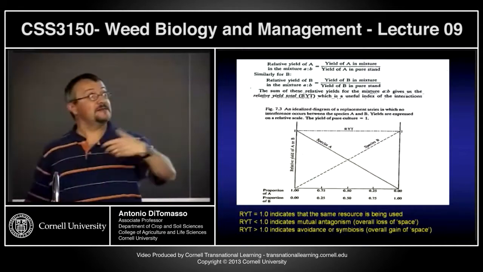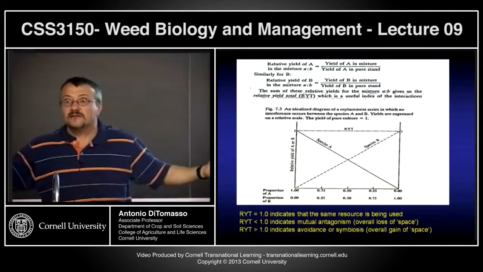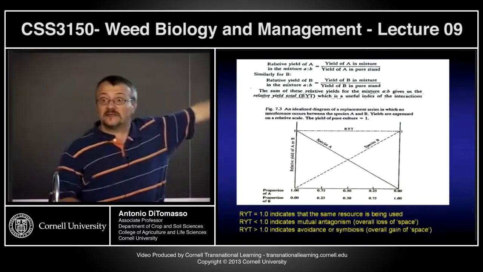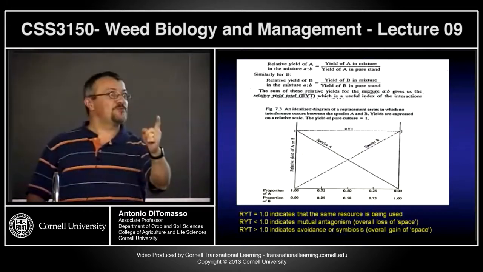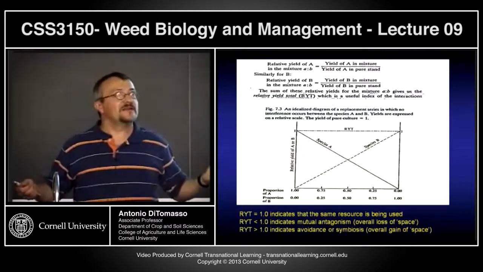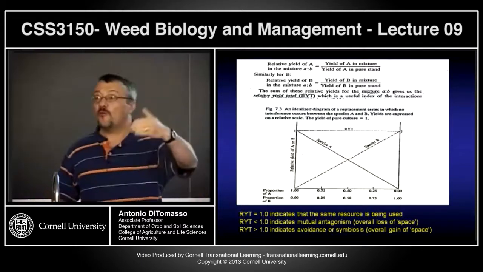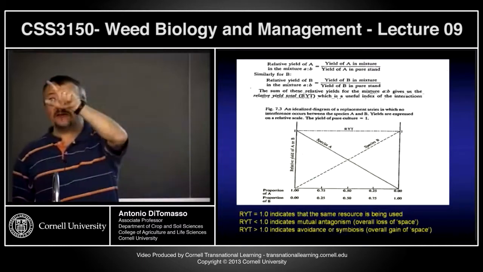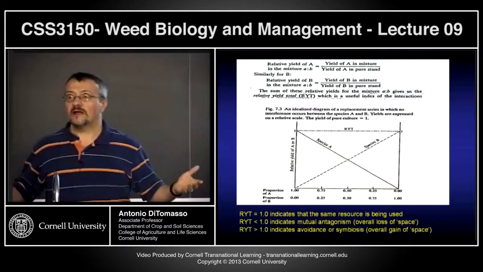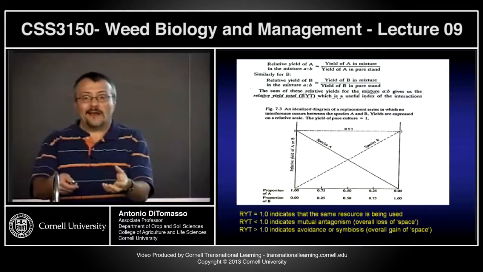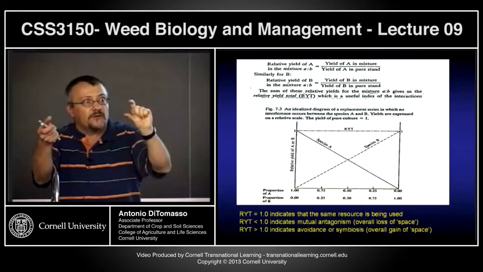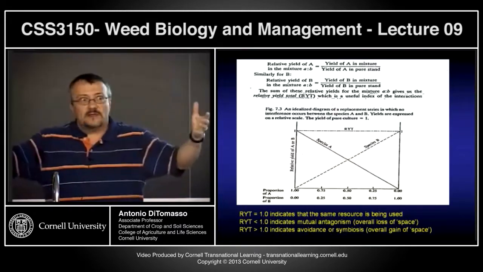Or, as Rob says, they could really be equivalent competitors. It can happen. It's not often, but it can happen. What else could indicate this relationship? Not enough time. The experiment has not lasted long enough for them to really fight it out. You cut the experiment off at 3 weeks. You didn't do your homework ahead of time and say, hey, for me to see this, I need to wait 8 weeks. Okay? Or my densities weren't high enough in the kind of pot that I used. I had this giant 10-gallon pot with 2 little plants that grow this size. They didn't have time. And the size is too large.